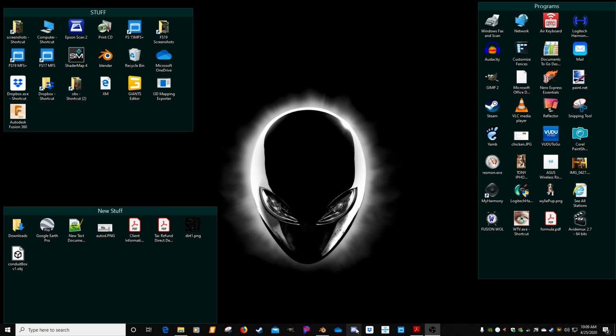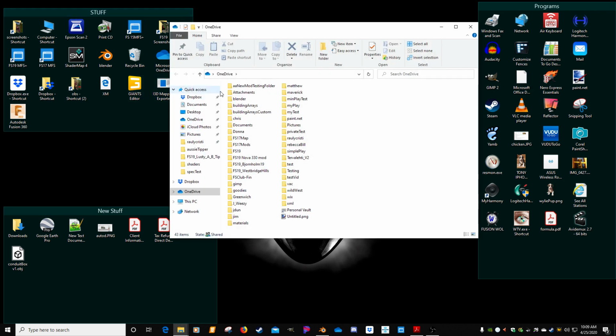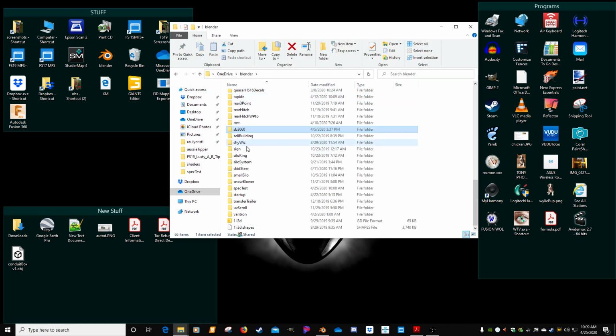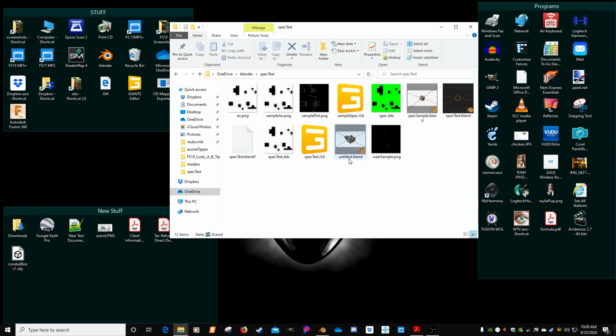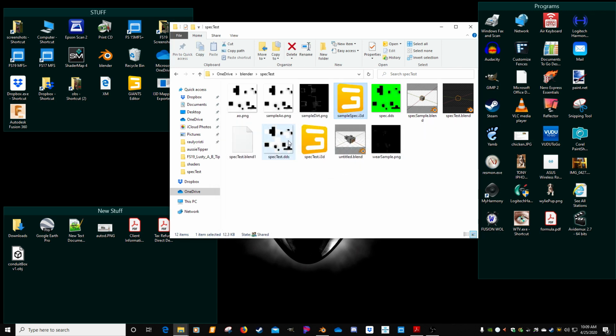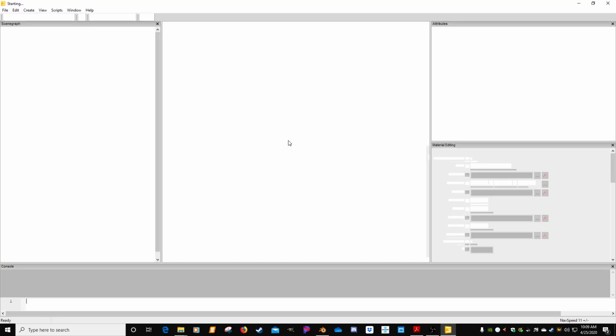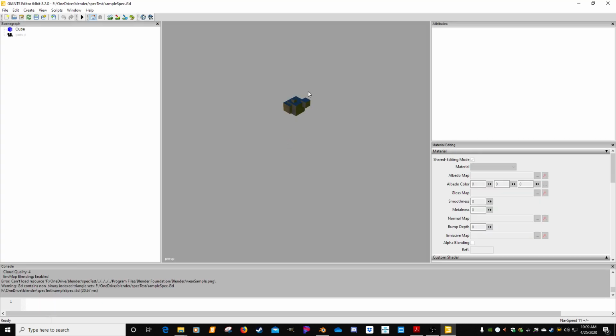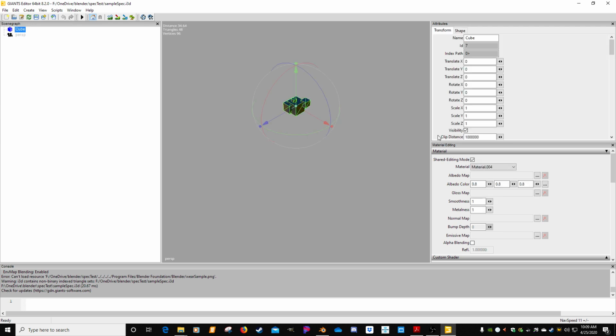So now we should have our i3D file. When I go into my drive, Blender, I'm going to go spec test, and this is actually the sample spec here. Now what you have to do, it's showed before, you can do material templates, but as a start out, it's going to look funny. We've talked about this in UDIM and everything else. You just have to make sure you grab that cube.